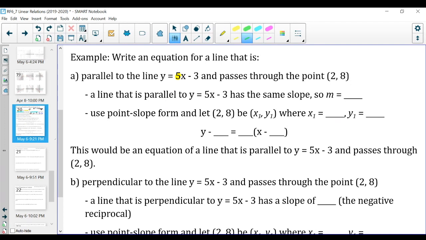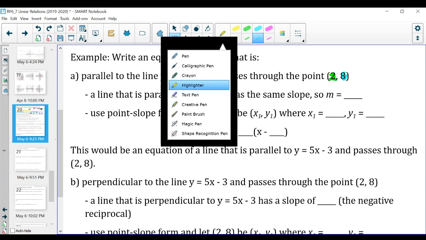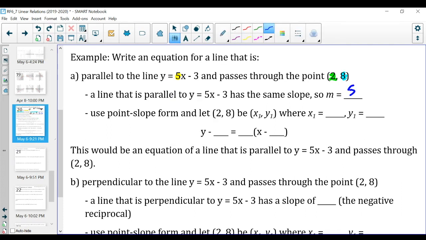On the other hand, we're also going to examine our x and our y values. So we know that our x1 has to be 2, and our y1 has to be 8 in this example. So let's go ahead and fill those in. So m has to equal 5, x1 is 2, and y1 is equal to 8. So we're going to use point slope form. And this is one of the benefits of point slope form. As long as we know the slope and we're given a point, we don't need to worry about finding the y-intercept or anything. So point slope form is quite useful for this type of situation.